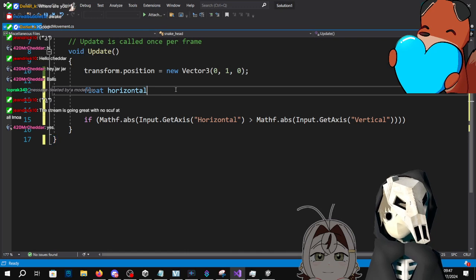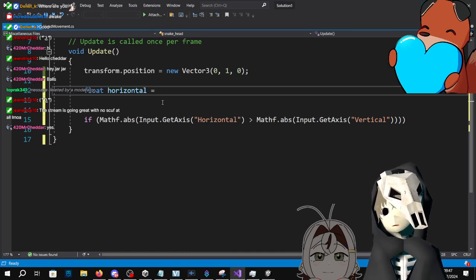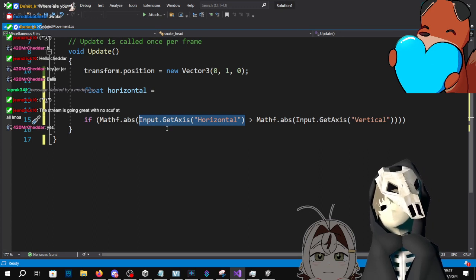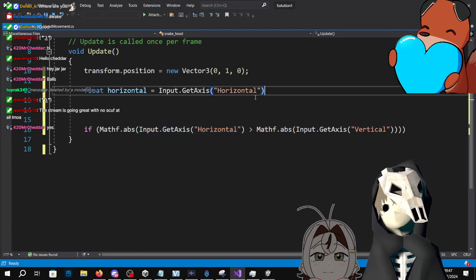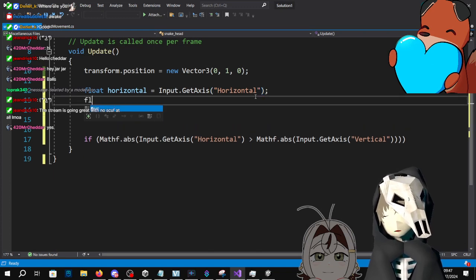So we're going to make a float called horizontal, and we're going to set that equal to our input get axis. And then we're going to make a float for our vertical.